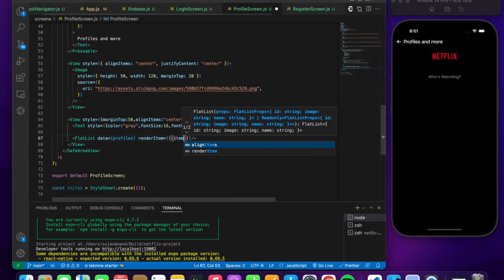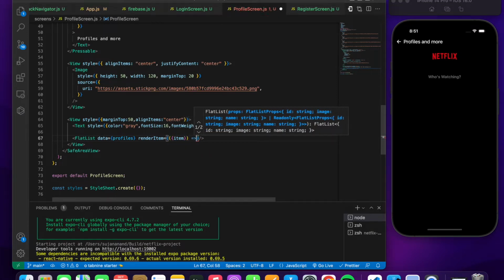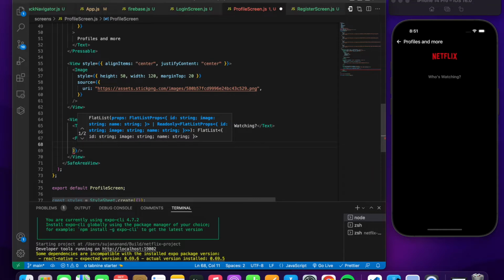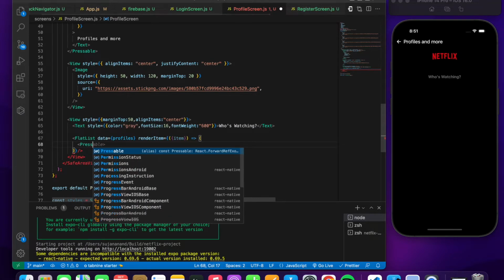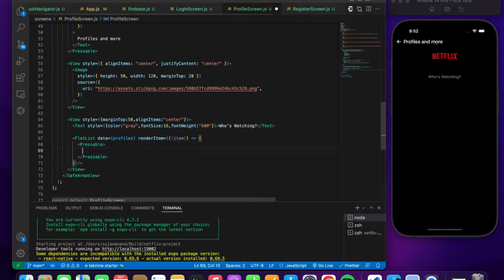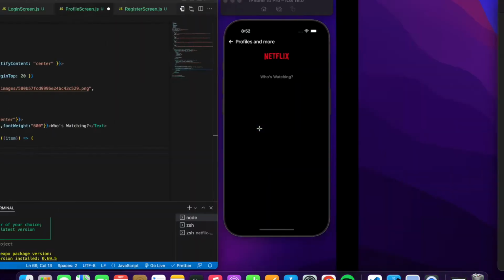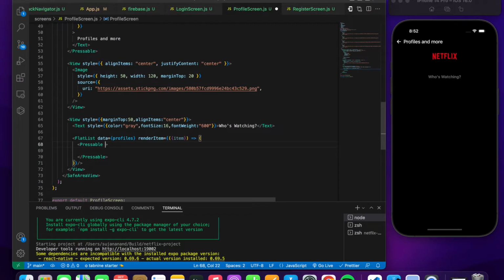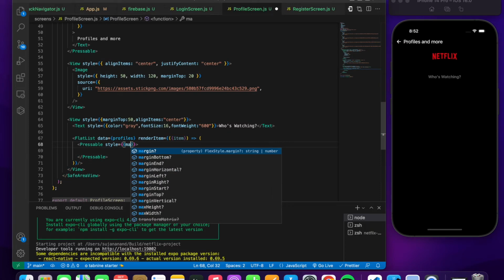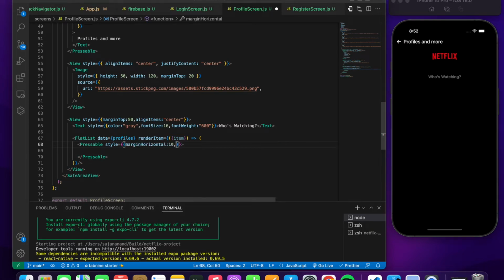So it's going to take the item, and then we are going to return a pressable. Okay, so inside the pressable we have the image, and then we have the name. Okay, so for the pressable, let's give some styling. That is a margin horizontal of 10 and a padding of 20.